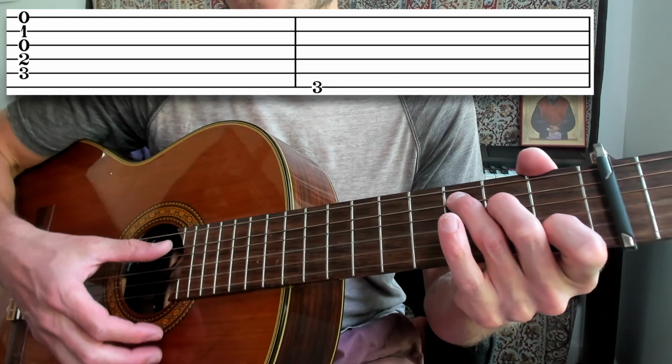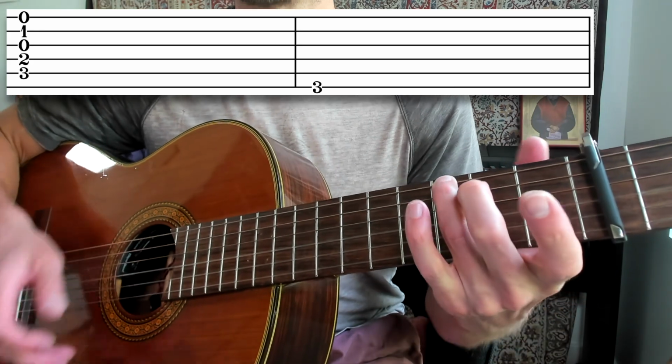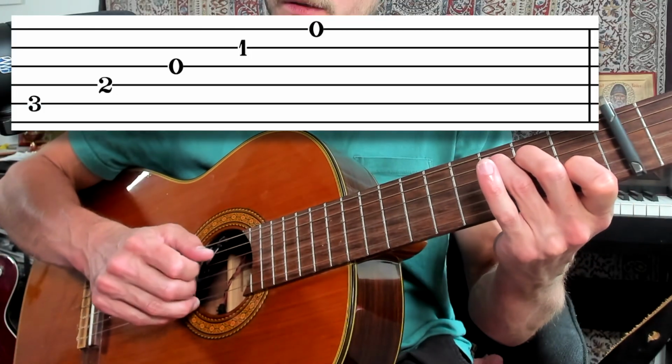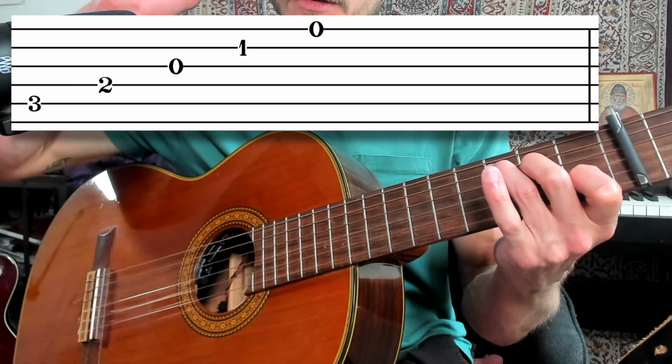Then he does a full C chord, just a note G, 3rd fret lowest, and then he... In measure 25, he just ends playing the C chord, but he's doing one note at a time. 5th string, and then just works his way through it. 1 and 2 and 3.